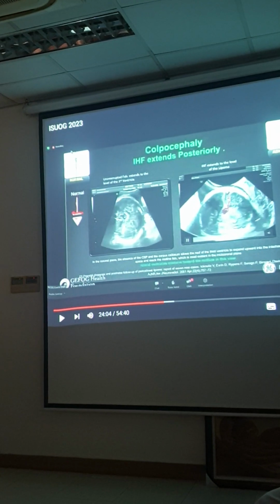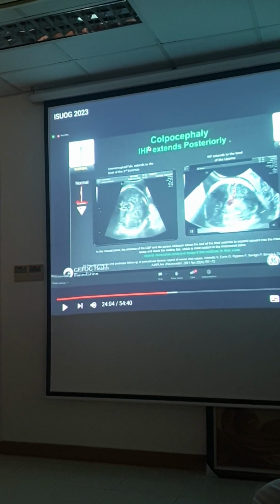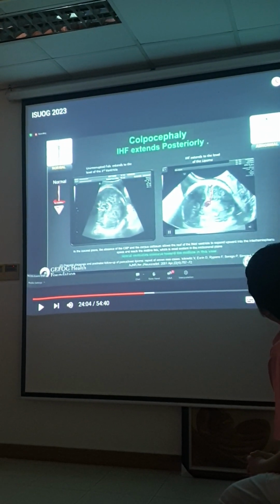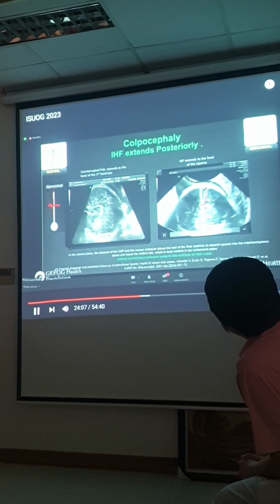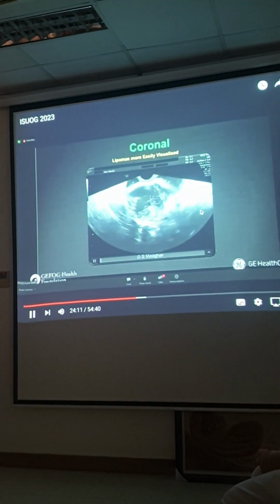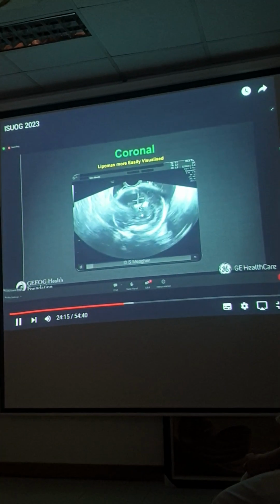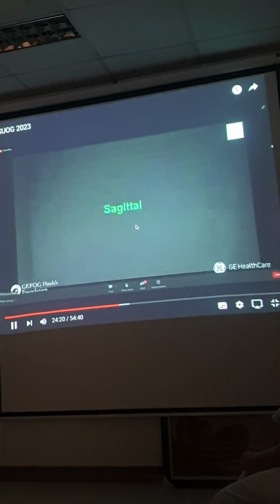Bình thường mình sẽ thấy cái gọi là interhemispheric fissure, cái rãnh liên bán cầu. Cái fissure này bây giờ nó đi ra dưới phía sau. Striking marker that you'll see in agenesis on coronal imaging. And similarly on coronal imaging, much easier to appreciate the lipomas, in this case tubular lipomas extending from right to left in the features of the agenesis of the corpus callosum.